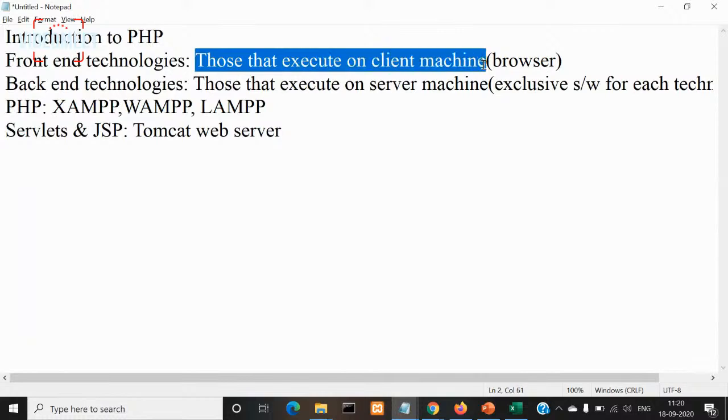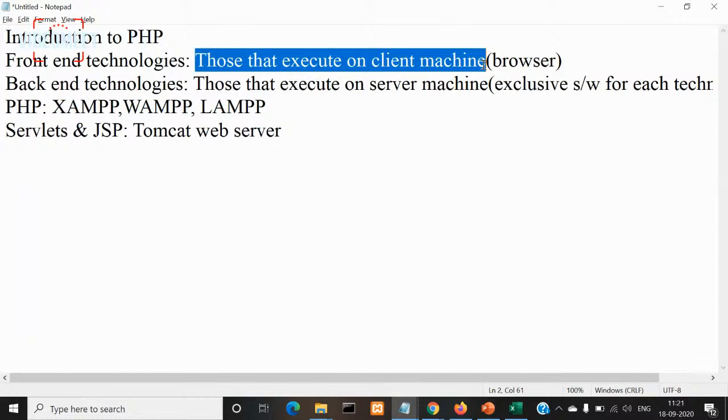So you must understand that front end is nothing but the browser content which is directly visible to the user. Back end is nothing but the server, which includes programs written in any server-side scripting languages, as well as the web server.